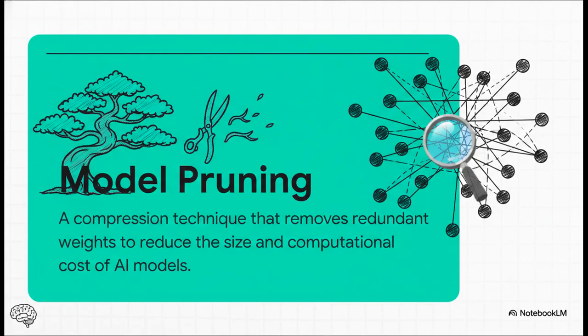And one of the coolest ideas out there is something called model pruning. The best way to think about it is like trimming a bonsai tree. A total beginner might just start hacking away at random twigs, right? And you'd probably kill the tree. But a master carefully studies the tree and snips only the branches that are redundant, preserving its health and its beauty.